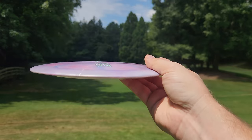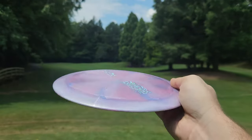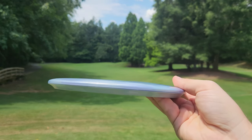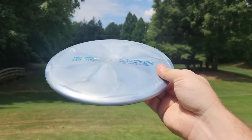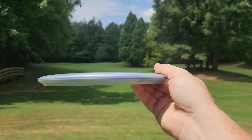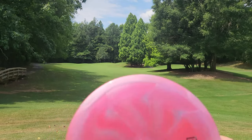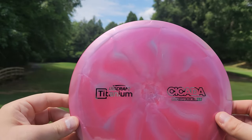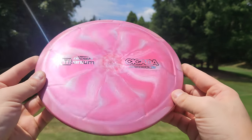The Nuke is a little bit flippier than most Nukes, which I think is good for most amateur players. Players that throw less than 70 miles an hour are really going to enjoy this run of Nuke in particular - it also looks absolutely sweet, like a nice lavender pink, sort of cotton candy-ish looking disc. The titanium Buzz is definitely more stable than the Nate Doss titanium Buzzes I've thrown, but definitely less stable than a new ESP Buzz. So if you bag the ESP Buzz and you don't love the Meaty or the Buzz SS, this is going to be something you're going to want to add to your bag. The Cicada is one of my favorite molds in the entire Discraft lineup, and this one does not disappoint.